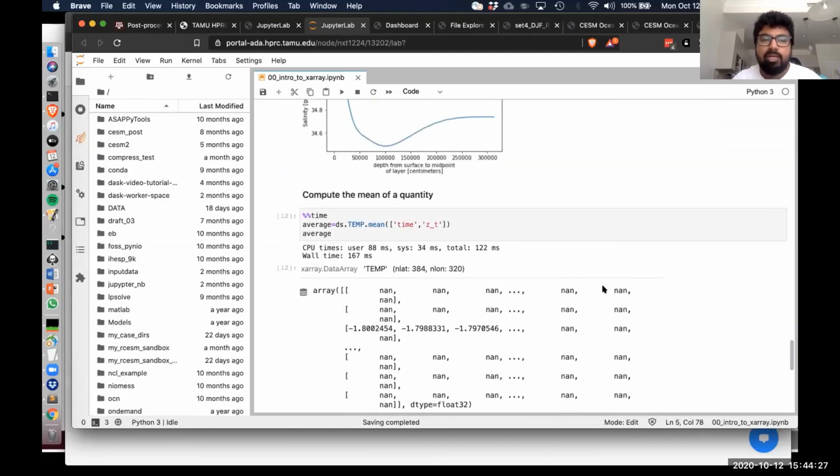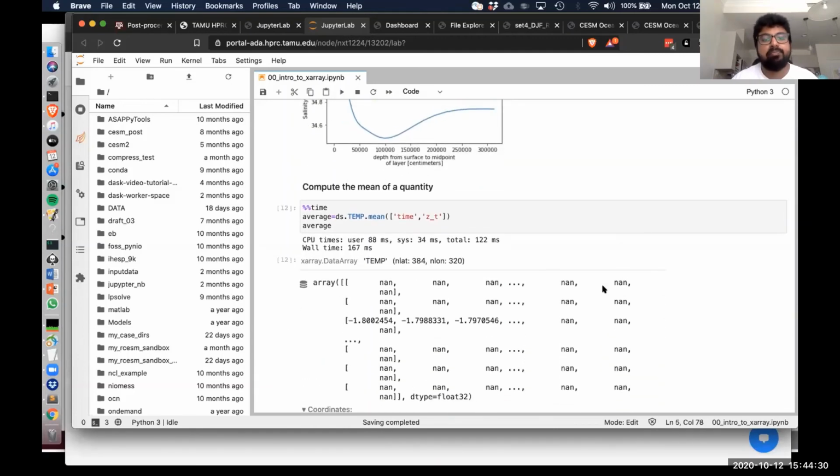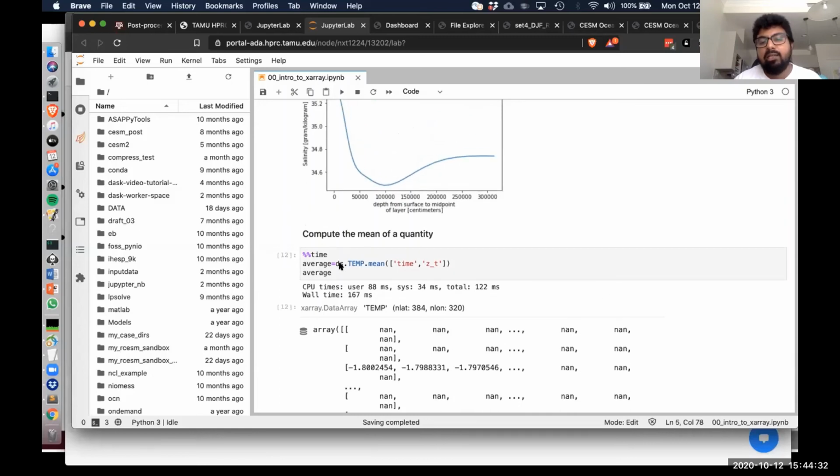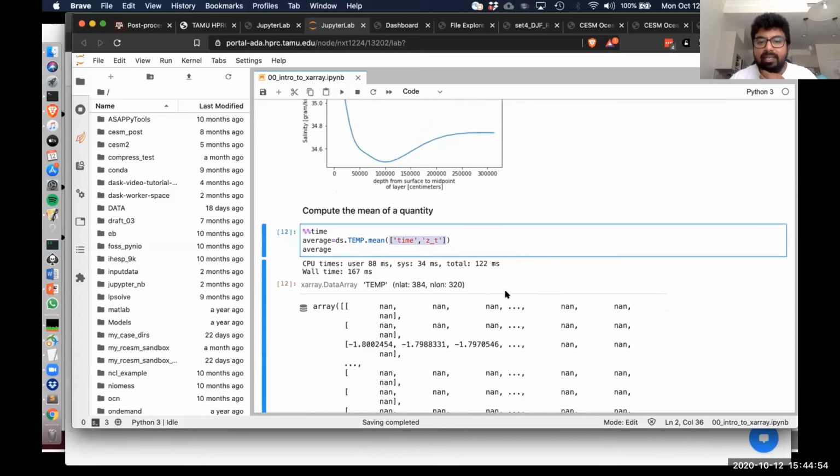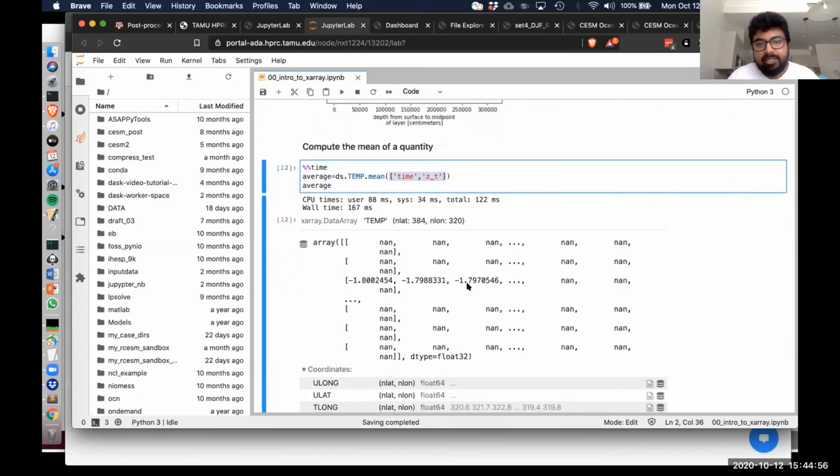Some of the calculations are also very simple. If I want to average across time and depth, I can simply say ds.temp.mean, and then specify the dimensions in the form of a list. And what comes out is just an average. So this is how simple it is to average the temperature field with a single command.